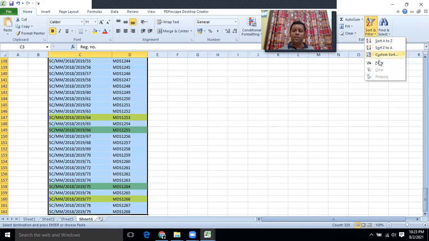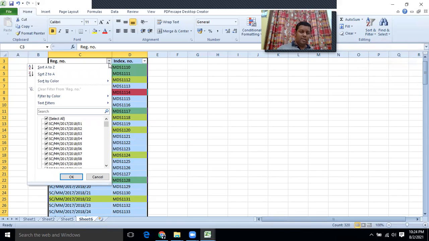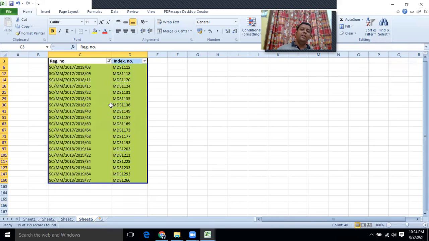and click this drop down arrow and then click filter. Now we want to filter this student data set according to colors. So now I need the students who don't have the identity card, who are in yellow color. Then click on this drop down arrow, filter by color. Then I am filtering by color yellow. I am selecting yellow. Now it has filtered. Right?